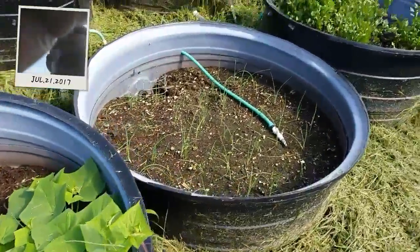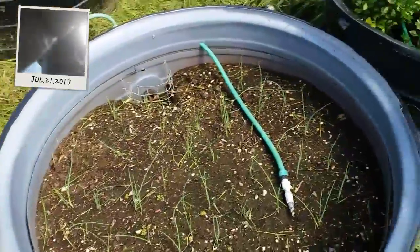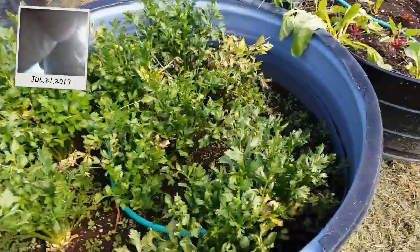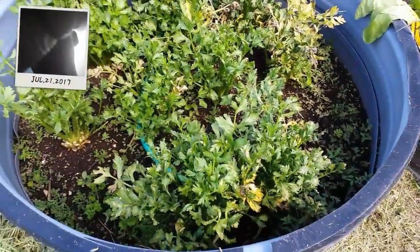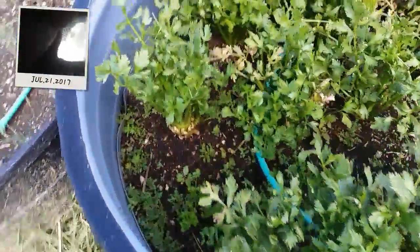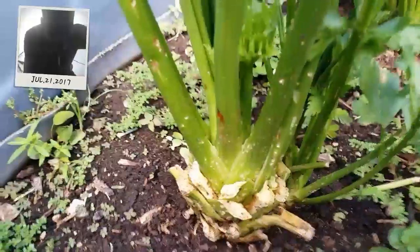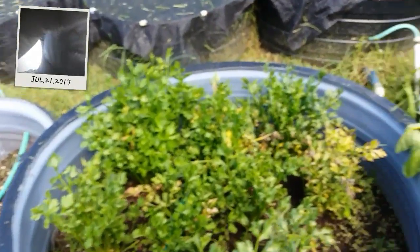Looking at this row, the second row that starts with the watercress bed, everything in here is looking good. The cheese really starts to grow. This celery is for personal usage. There's a little snail that does attack it, so the stems get hit hard. But this is still so good when you cook it, so I've basically grown accustomed to that.